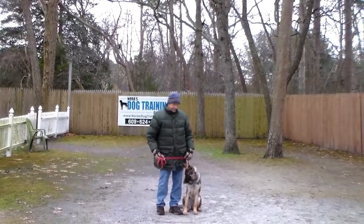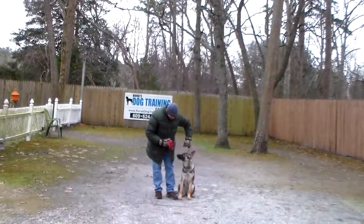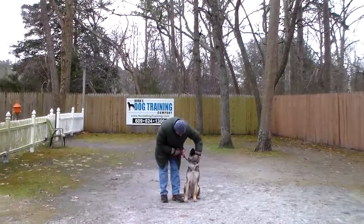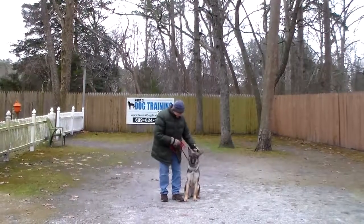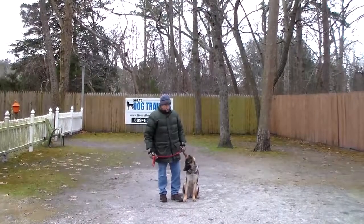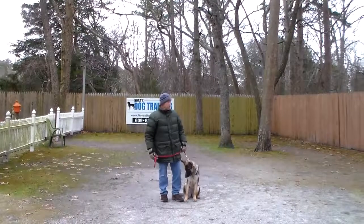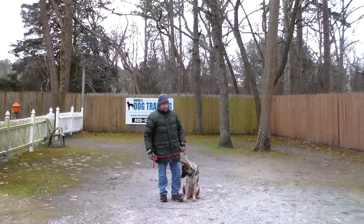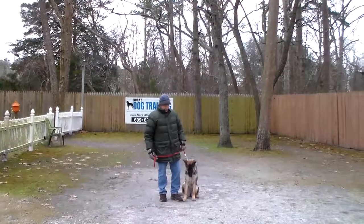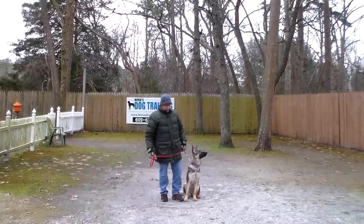That leaves his left hand free to give any little correction that we give, and the only correction that we give is a little tug and release on the training collar, and that is the second piece of equipment that we're using. Bertha has come a very, very long way in her training. She is bonded with Fred, so he'll be teaching your lesson tomorrow. And if you notice, she is sitting very nicely at Fred's left, which is where all of our obedience training is done. And the first exercise that we're going to demonstrate for you is heeling.